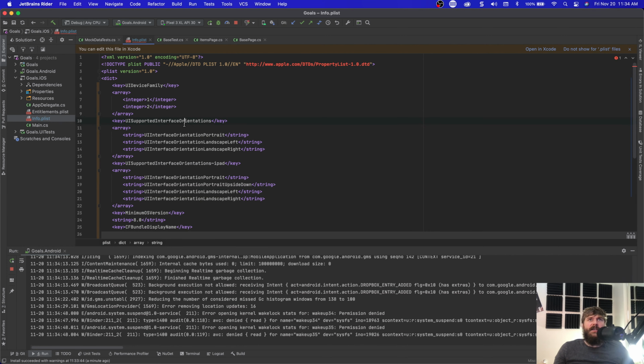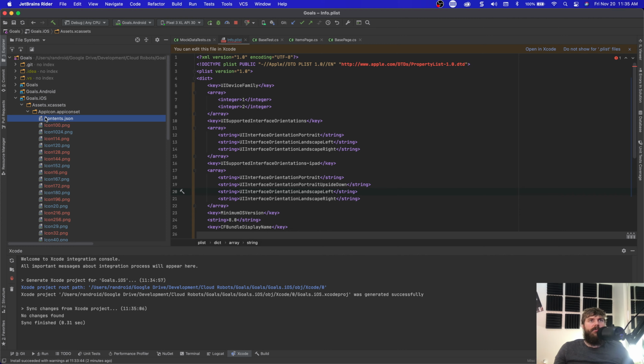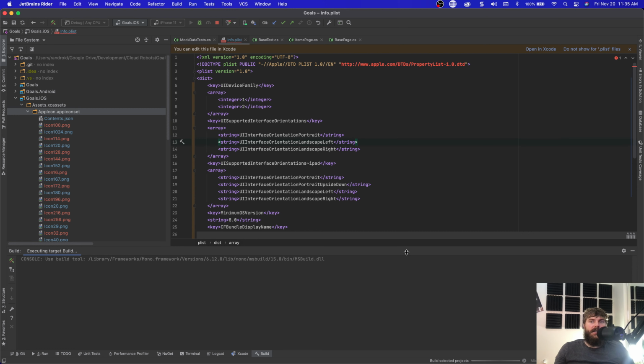That could be the issue. No, because I think that was the structure we had in the previous one. It was assets, and then yeah, same structure. And it even had a contents.json, so it really should be working. So if I run iOS through Writer instead, maybe we'll get lucky. Let's see what it installs.